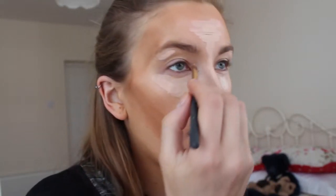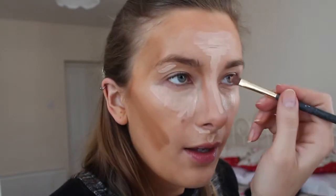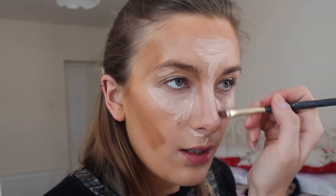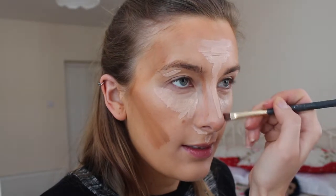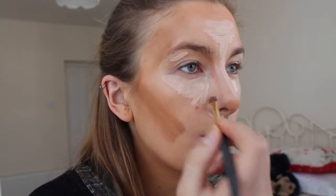Very top. And you need a smaller brush, and you want to sort of take the line from your eyebrow and draw down your nose, like this. Cut it off there at the tip. So you can see I look a bit like I'm drawing a sort of skeleton. I look like I'm a cosmetic surgeon, drawing on facial procedures. That's what I feel like right now.